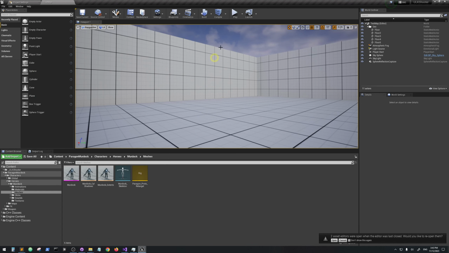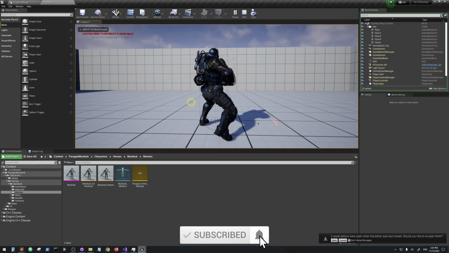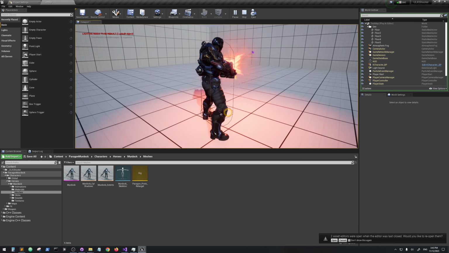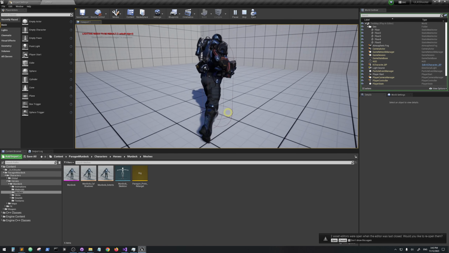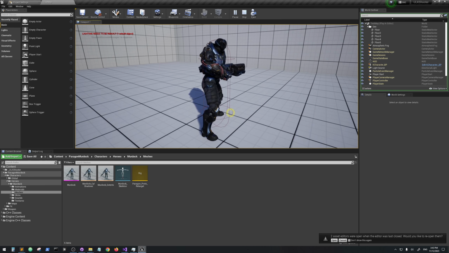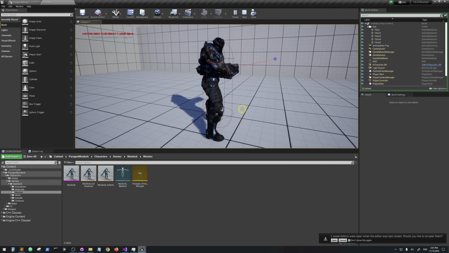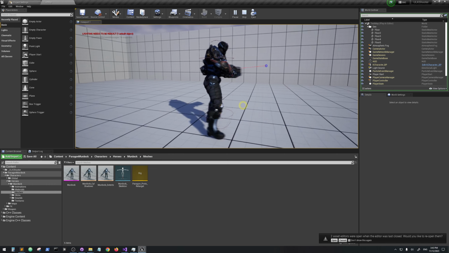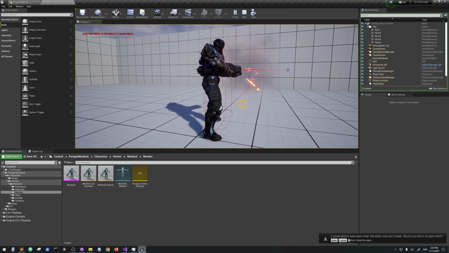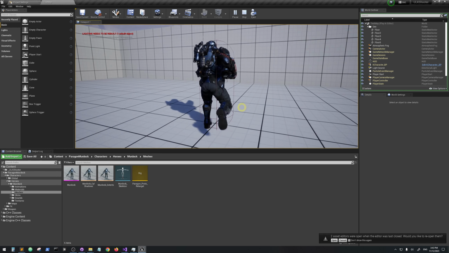Okay, so what we left last time is we can hit something from the socket, and we can print out the light trace and the hit point. Now, since we have the impact point, which means it's the blue sphere you see on the scene, I want to put an effect, like an impact effect, on the hit location.